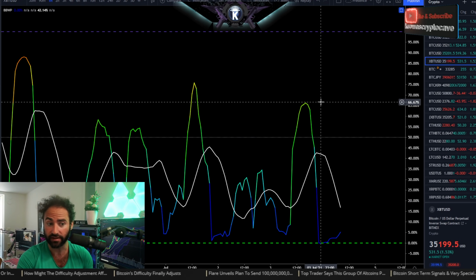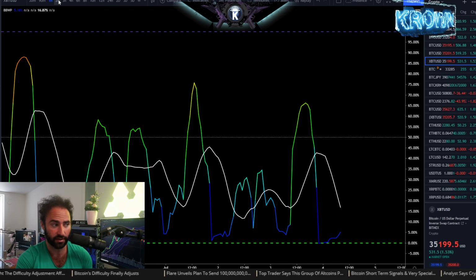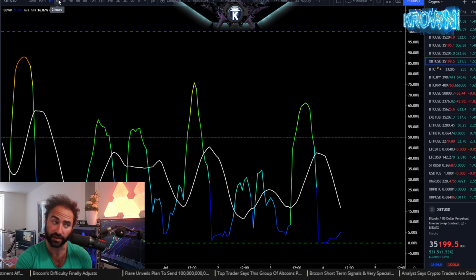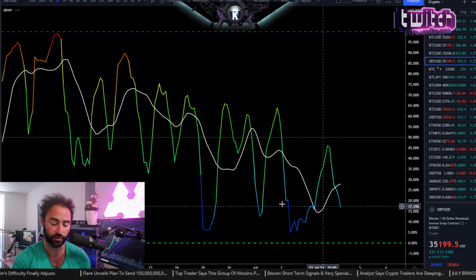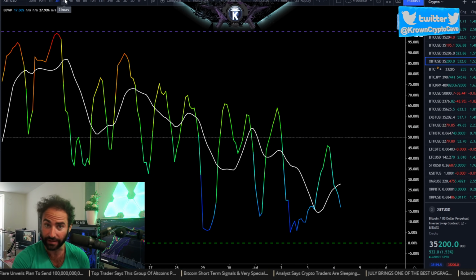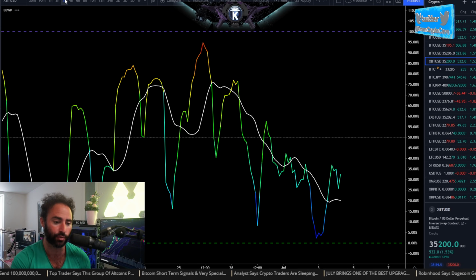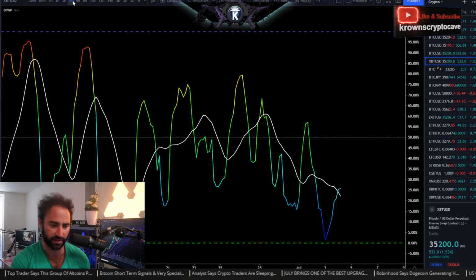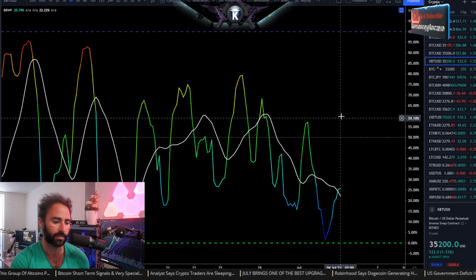So we haven't necessarily seen expansion just yet. And this is consistent amongst all lower-term timeframes, and you'll even see it in the medium-term timeframe as well. So that's your hourly. Here's your 2-hour, trending down right now still. So we really haven't seen the move, so to speak. 3-hour is actually trending a little bit up right there, to be fair. And then 4-hour popping up a little bit as well.